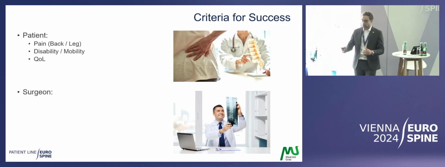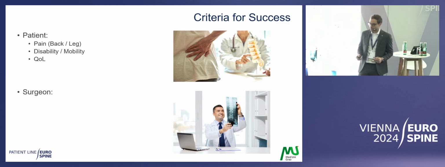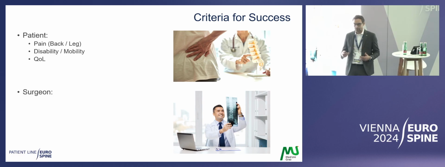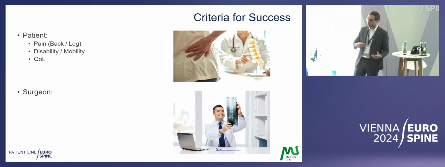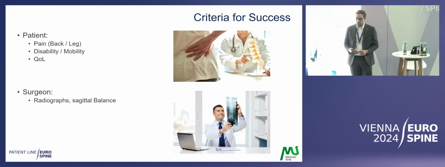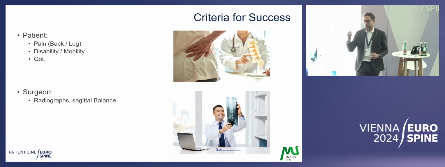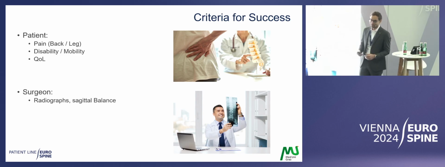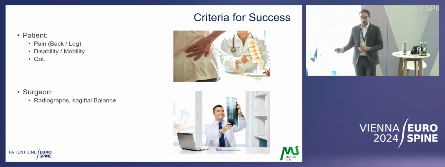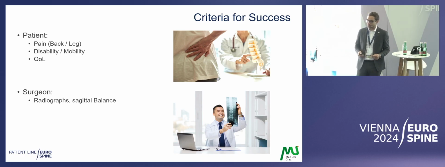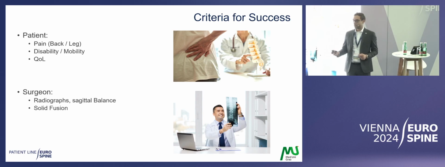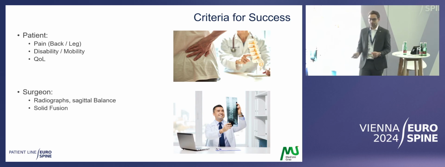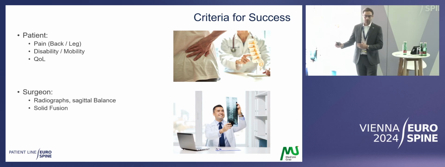As surgeons, we are also interested that these criteria are successful for the patients, but we don't really feel it that much. Spine Tango helps us, for example, to measure it in a better way. But as a surgeon, in the very first place after surgery, you're probably looking at the radiographs and saying, oh, I did a nice surgery, the sagittal balance is good, we did a good lordosis, which is probably not the primary criterion for the patient. Or to get a solid fusion. Patients are not thinking about whether they have a solid fusion. They only think about it if they have a pseudarthrosis and then have pain.